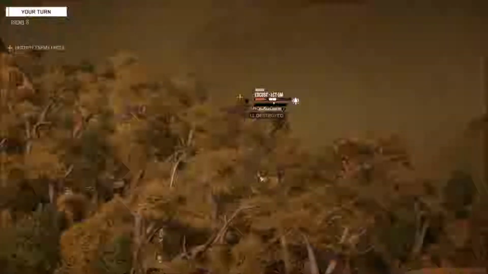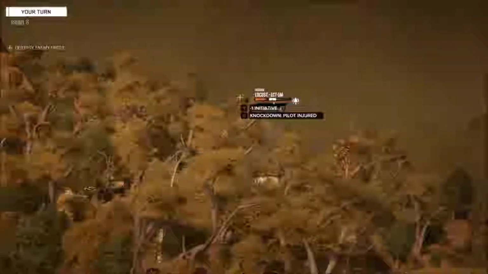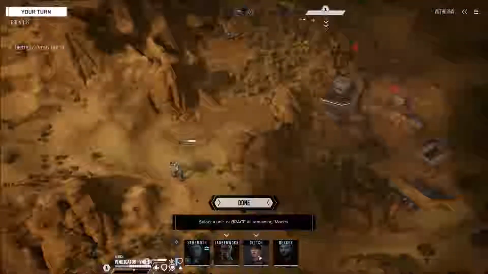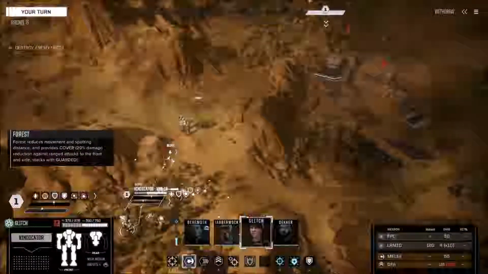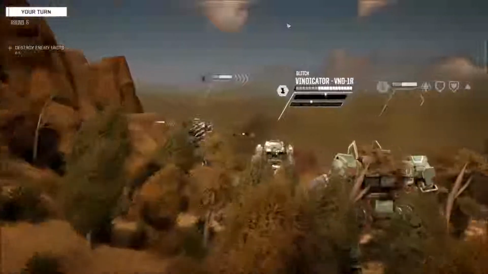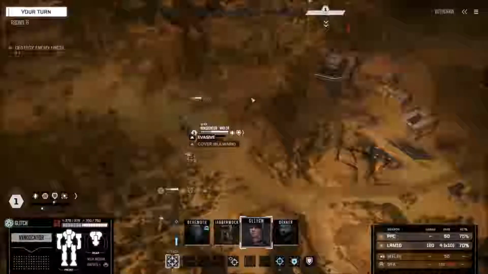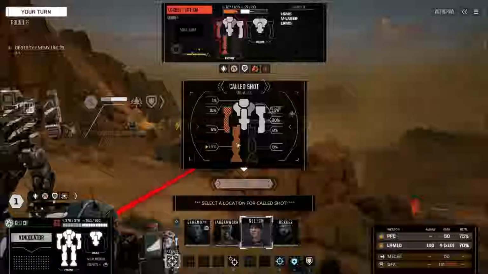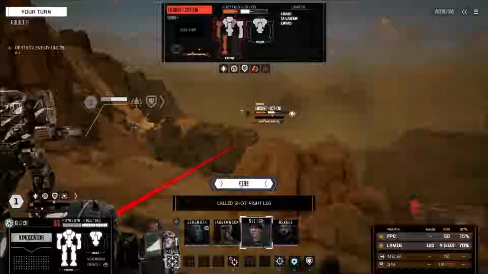There goes the leg, there goes the evasion. He's still in the forest, but, you know. The 1Ms just are not worth the paper they're made with. Yeah, this could be a problem for him. Right, well, let's try and leg it for want of anything better.